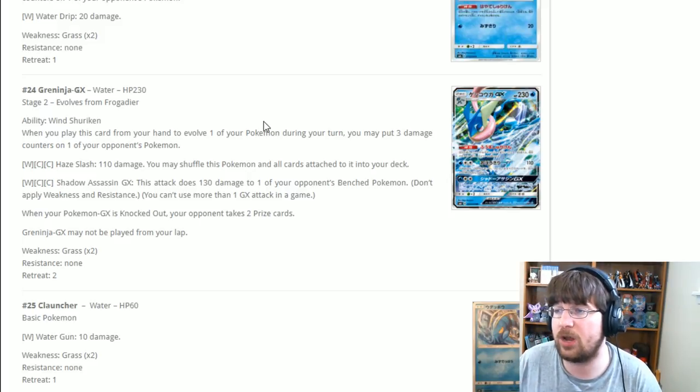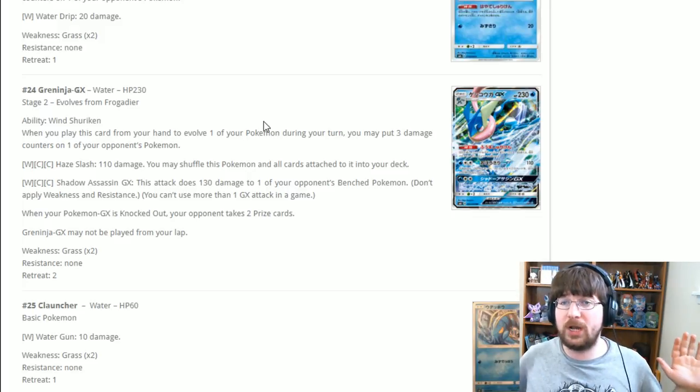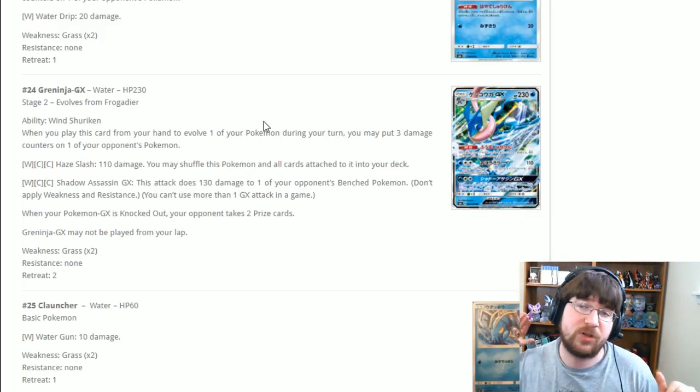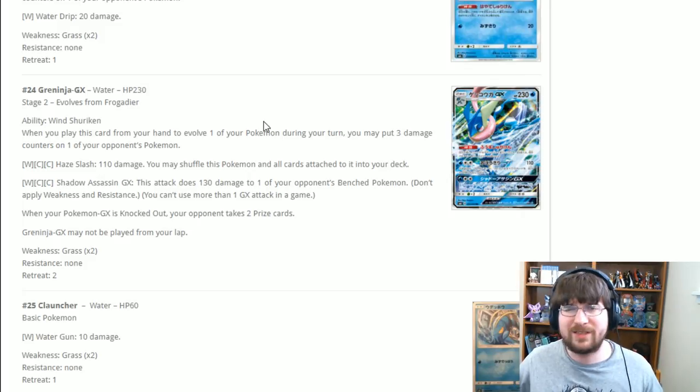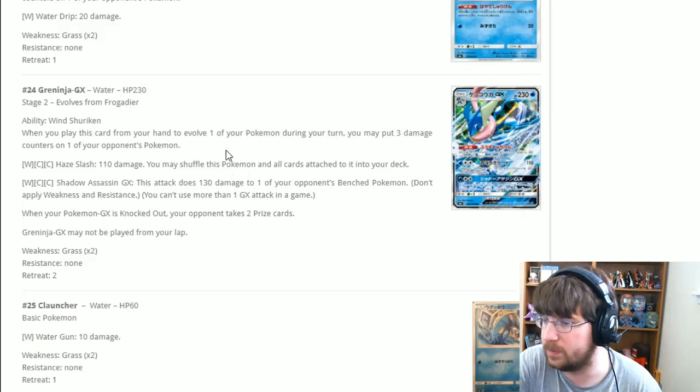Then you also have Shadow Assassin, 1 water, 2 colorless. This is his GX. This attack does 130 damage to one of your opponent's benched Pokemon. So, snipe whatever you want. You're hitting them for a lot. So, if they've got that massive target in the back, let's get rid of it before he does anything worthwhile. Which is kind of cool.